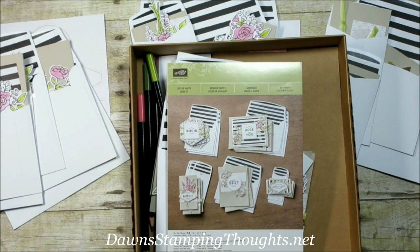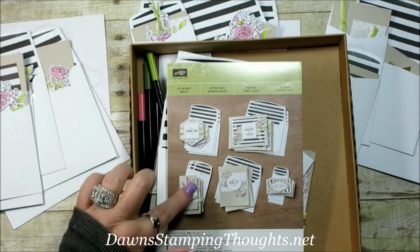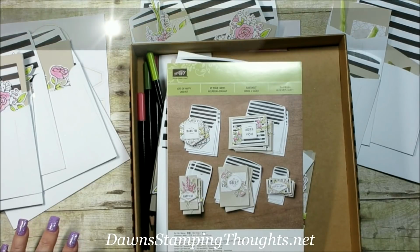Stampers, this is Dawn, and today we're going to make the Lots of Happy card kit. And this is a kit that's in the Occasions catalog right now.